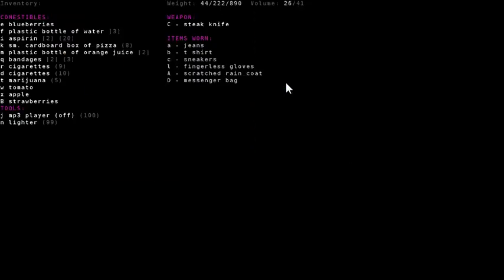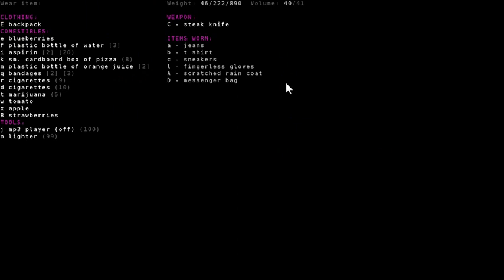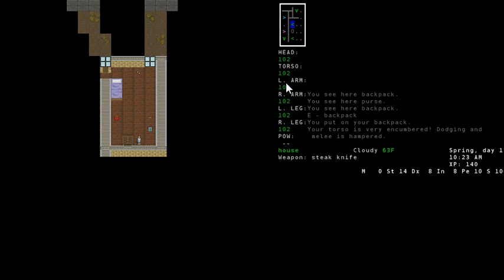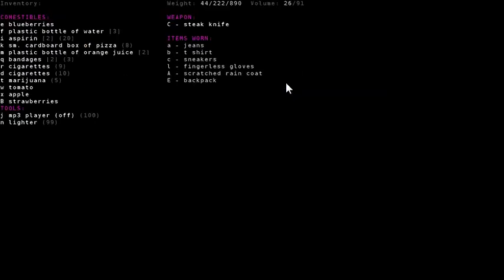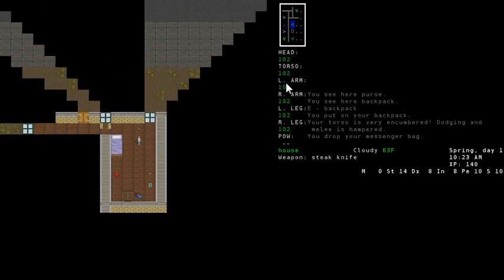Ooh. That is tempting. I'll drop the messenger bag and get the... Yeah, okay. So, equip the backpack. Take off the messenger bag. And then drop the messenger bag. Please. There we go. Okay. So, that's the main thing. That's the main worry out the way. We've now got plenty of volume to store stuff. Brilliant.